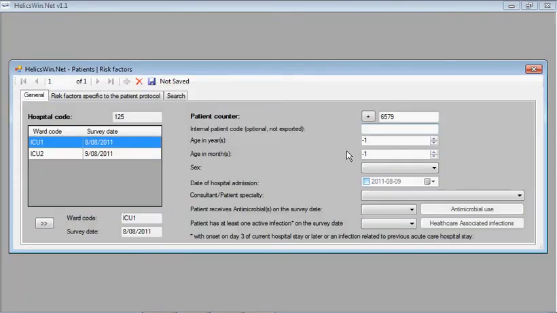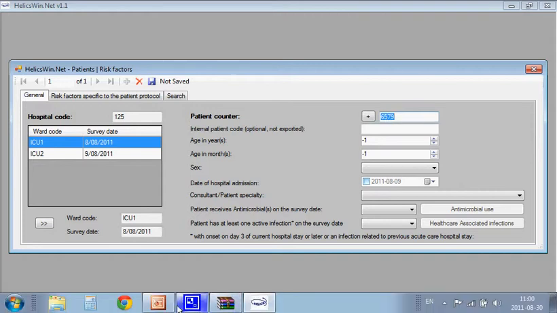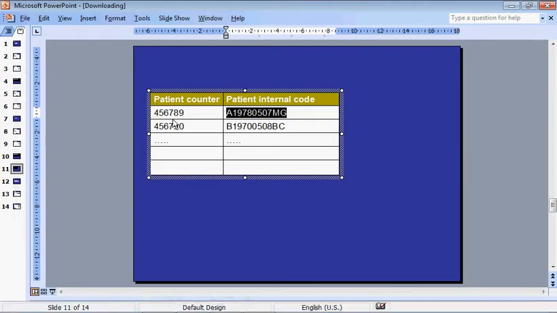For anonymity reasons, we cannot let the Belgian hospitals use this patient code in the PPS. Therefore, you will be using the patient counter, which is completely anonymous. However, if for some reason we will at some point need to ask the hospitals to verify data, we'll do this by giving them the patient counter. The hospitals will then themselves transform this patient counter into the patient internal code because they've kept the list, and then they will be able to look up the data for the patient.